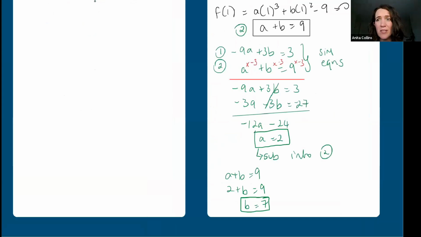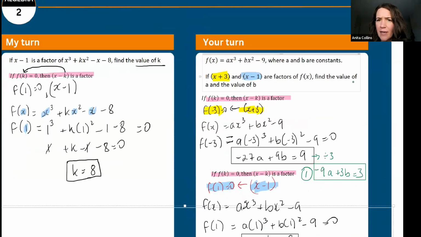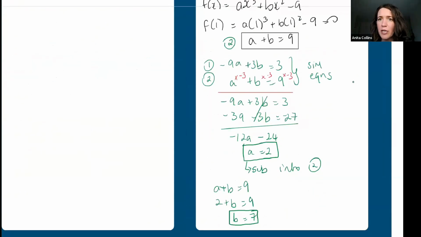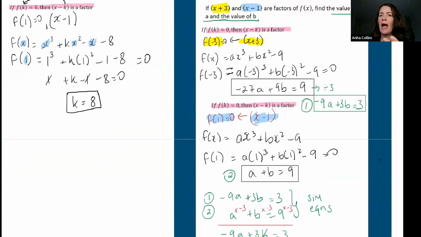Okay, scroll back up again to see what we were asked, because you just get buried in these things, don't you? And you forget what the question actually said. It said, find the values of a and b. That is what I was asked. And down here at the end, I found the values of a and b. So we're done. Now, in that one, we just did our factor theorem stuff. And we reached a point where we had an equation with two variables, and well, what are you going to do with that? You're going to need another equation to go with it if you've got two variables. So we did the factor theorem stuff again with the other information they gave us. We ended up with two equations, two variables, solved them simultaneously. Job done.